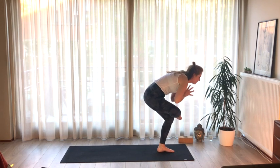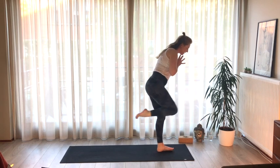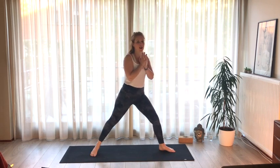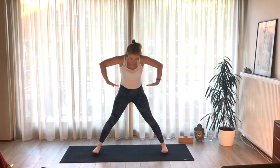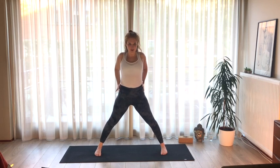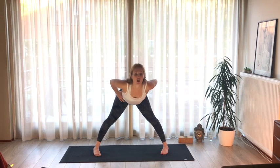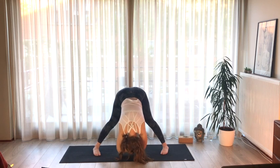Okay, come back up, inhale, knee into that 90-degree angle. Exhale, step that right leg back. Now come all the way to the long side of your mat. Turn the toes in and the heels a little wider. Hands onto the hips. Take a big breath in, roll the shoulders back, look up to the sky. Now hinge from the hips all the way down and relax.